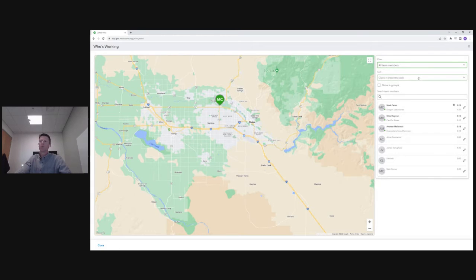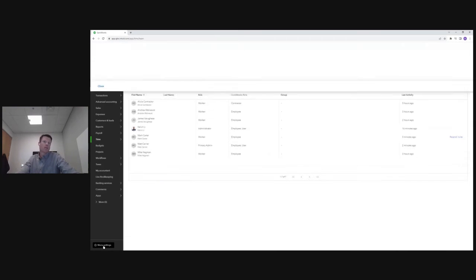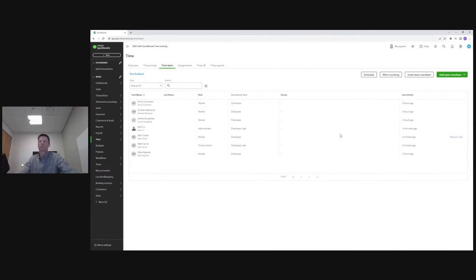You can see all team members if you want to. Once again, the same theme of filtering flexibility, how you want to see. You can see the workers that are not on the clock if you really want to see that as well, right? Because I just changed the filter to show all workers, but only the top 3 are working. Okay, it depends upon what you want to see in your view. So that's a little bit of what goes on with this tab.